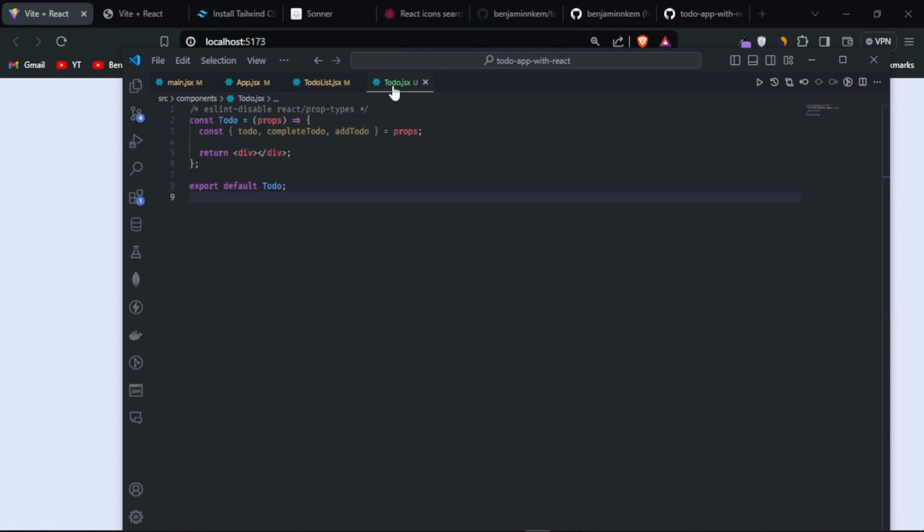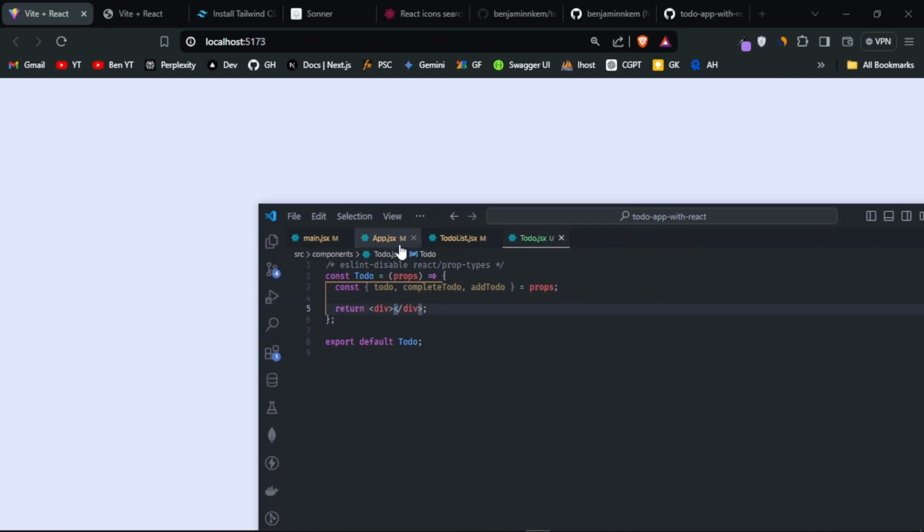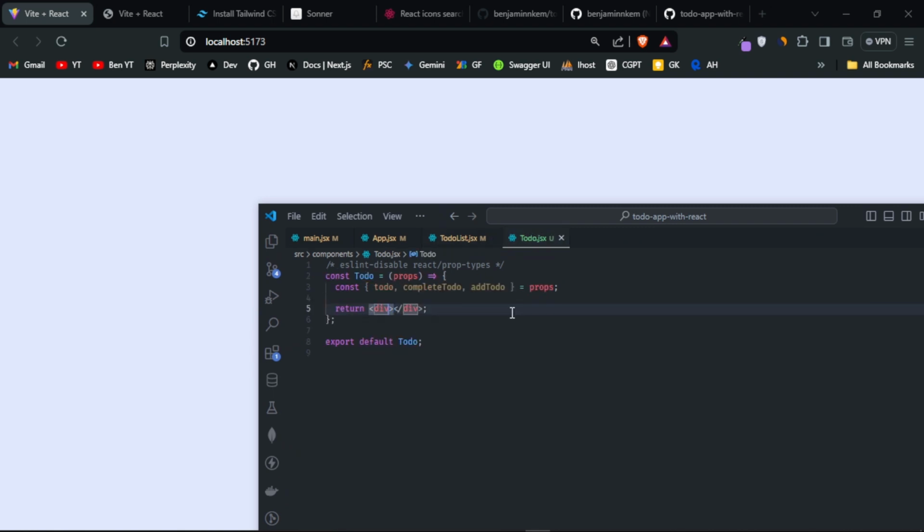So to display the to-do, don't forget this is the signature here: the ID, the task, and the complete. We're just going to style it a little bit. Instead of me typing this out, let me just paste it real quick, then I'll explain what's happening.